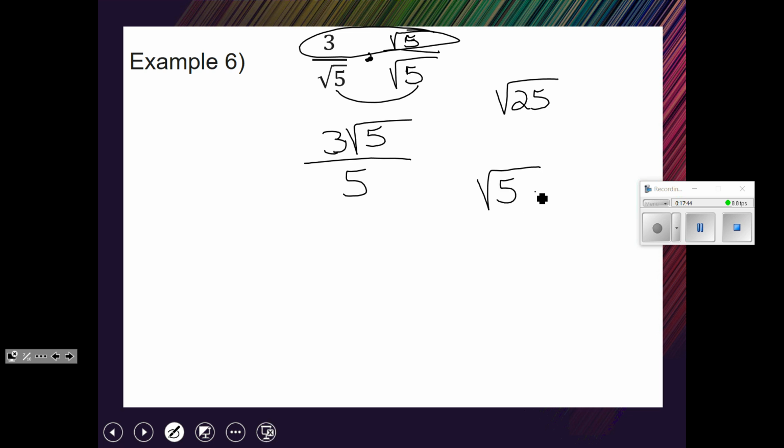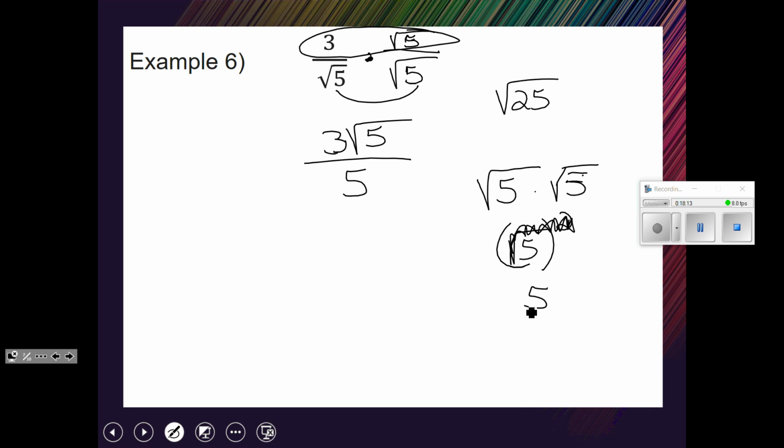So basically here's what's happening. Square root of 5 times square root of 5, another way to write this is square root of 5 squared. And I'm going to pick on Gonzalo for 2 seconds. What happens to the square and the square root? You know what happens? I hope everybody's singing my song. Cancel. And you just get 5. So when I multiply square root of 5 times square root of 5, the square and the square root cancel, and I just get 5.